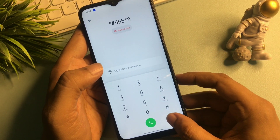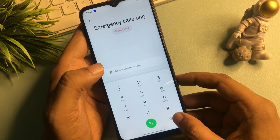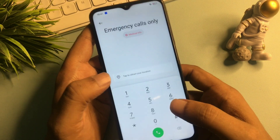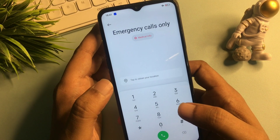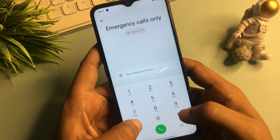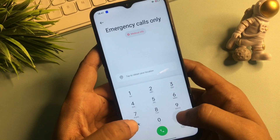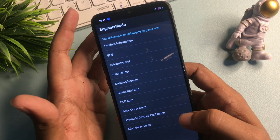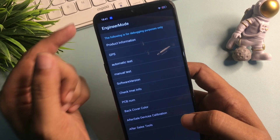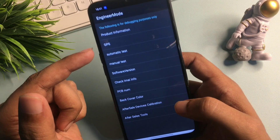After that, simply clear your call log. Then you will have to enter a special USSD code which will switch your phone to the master unlocking mode page. This USSD code is *#**# — enter this code and you can see here a new page has appeared. This page is called the Engineers Mode page.